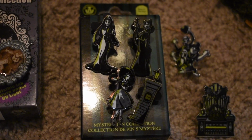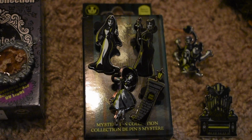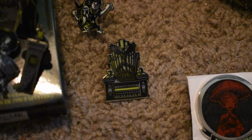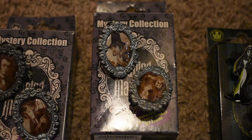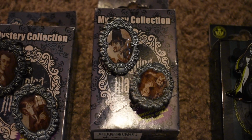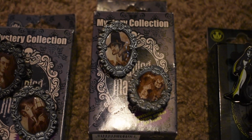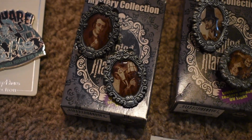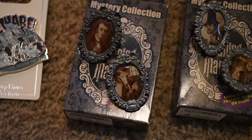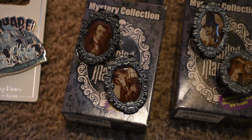Next up is this mystery pen pack, and I was pretty close to getting through all of them. This one has a lot of really unique pens that you don't normally see for Haunted Mansion. And then I have two of these ones. These ones were supposed to be the hall portraits that you see, and so I really liked the ones I got, especially since I got this vampire guy. He's my favorite. I don't really know if it's supposed to be a vampire, but I'm going to assume he's a vampire based off of his attire.